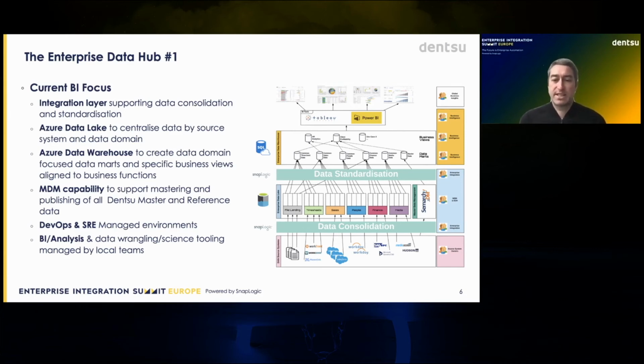So once we had all the data in a data lake, we then set about the activity of standardizing it such that we were pushing data into an enterprise data warehouse into data marts. So where we had 60 timesheet systems, we standardized those down into a common timesheet data mart, which could then be picked up and used by some of the business use cases like client profitability. So the data lake underpins all of the reporting effort upstream in the data warehouse. The business then plugs in either Tableau or Power BI to build out their reports on top of that.